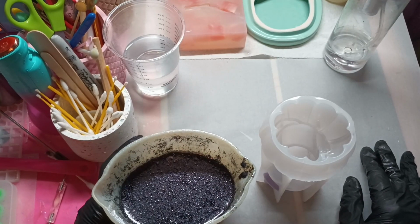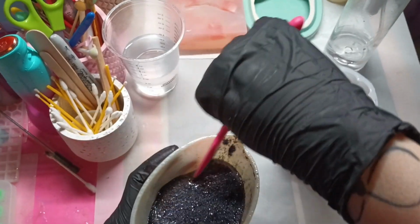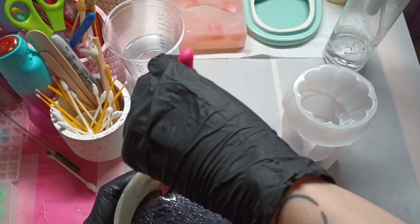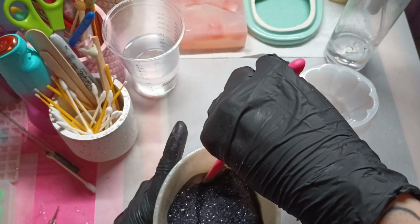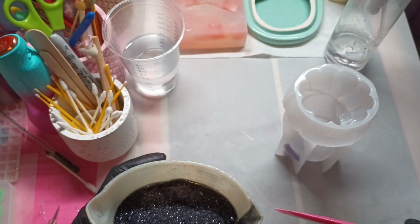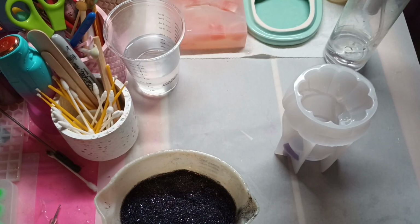Now, with my glitter in here, and it's not just glitter, by the way, there's a little bit of glue in there. It is extra fine glitter, but I didn't want to take the chance that it was all going to fall down to the head and then the rest of my cat was not going to have any color. So I'm just scraping my sides because as we all know, glitter sucks. It's pretty, but working with it, not my favorite thing in the world. But unfortunately, you're not going to get that pizzazz unless you put in a little bit of glitter. So it is what it is. And if I want it to be what I want it to be, then I have to suck it up.